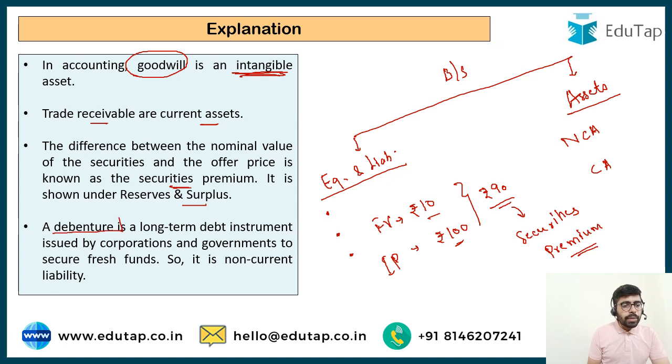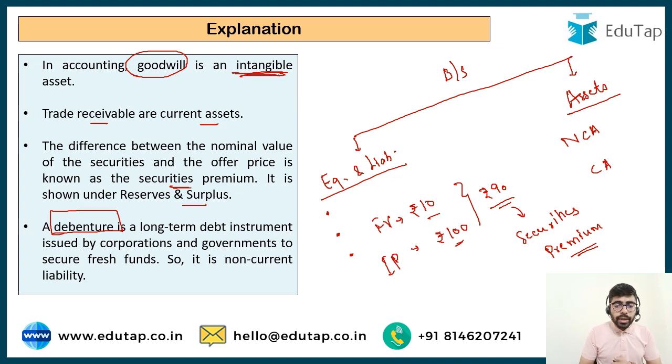Then there are debentures. What is a debenture? It is a long-term debt instrument. You can understand it as a debt. The company may issue shares to the shareholders, or alternatively, it may obtain money from the market by issuing debentures. Debentures are a sort of debt instrument on which the company will be obligated to pay interest every now and then. The interest is going to be paid, say, on an annual basis on the debentures. So it is a kind of a liability for the company.